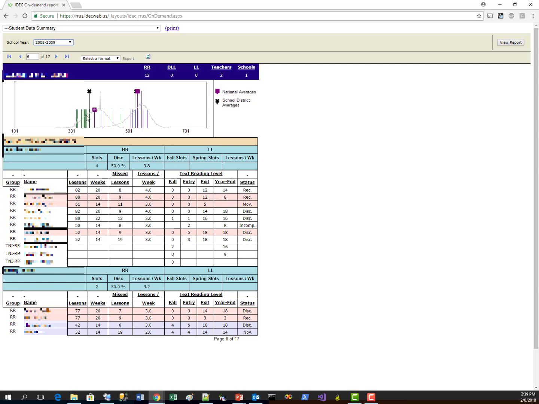I'm going to first talk about these two gray lines that you see in this chart. This is data for the national random sample. This first one right here is showing us how the national random sample distributed on the OS total score in the fall. Where did they start in the fall? The higher the line goes, the more children in the random sample that got that particular score.